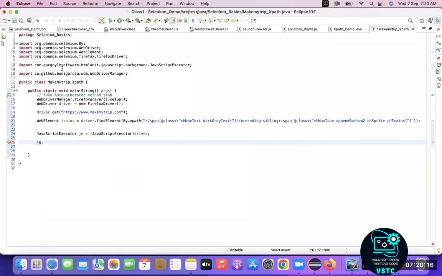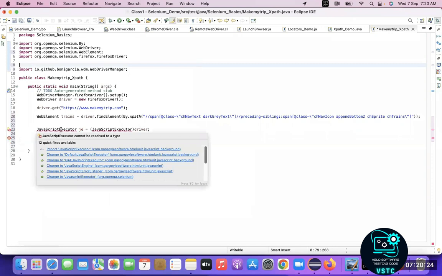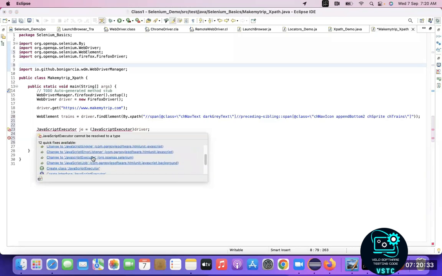So from where did it import this one? Oh, this is some other import. It imported the wrong one. That is why we are not able to see it. Let me import from JavaScript executor. JavaScriptExecutor from org.openqa.selenium. So let me import this one.